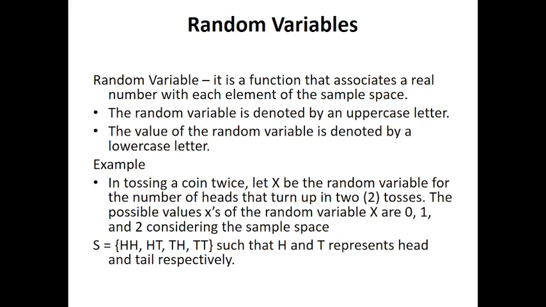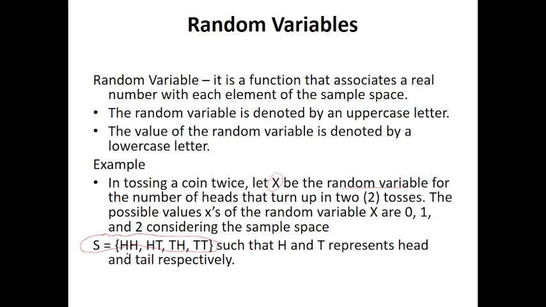We illustrate that by means of a sample space. So here's the sample space. Since we have 2 tosses of a coin, the possibilities are as follows: head, head; head, tail; tail, head; tail, tail. So we have 4 possibilities, and we have x as the random variable for the number of heads. We consider the first outcome. In the first toss, head. In the second toss, head again.